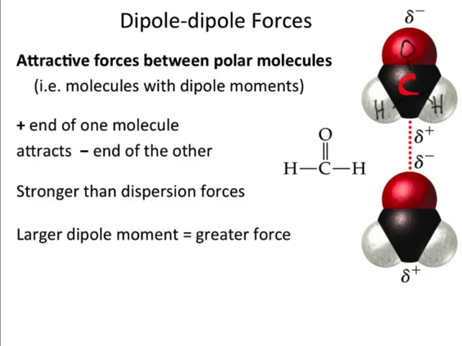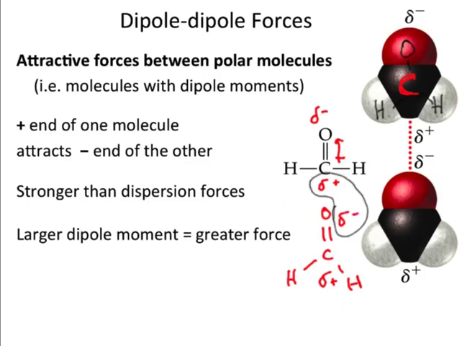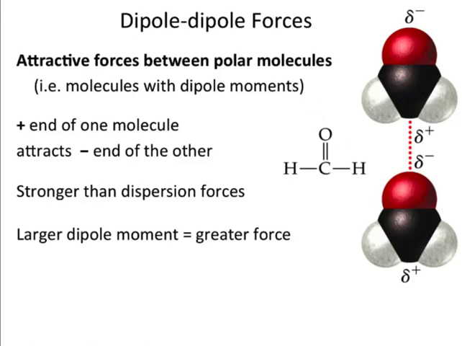And so, right, we just drew this molecule. Here's the dipole moment. So that means this over here is partially positive. This over here is partially negative. And if you have another formaldehyde molecule, which this time I'll draw with the proper geometry, it has the same deal. It's partially positive here, partially negative here, and then the positive and negatives attract. Okay, so that's dipole-dipole forces. Fairly straightforward. If it has a dipole, it has these forces.